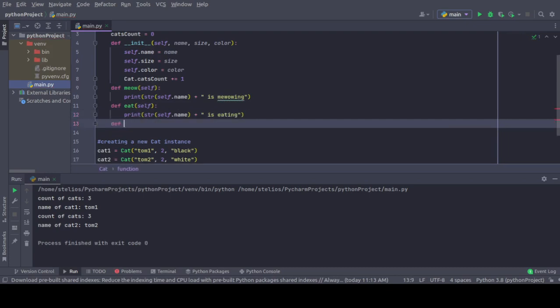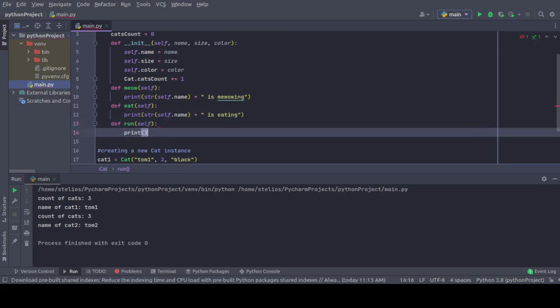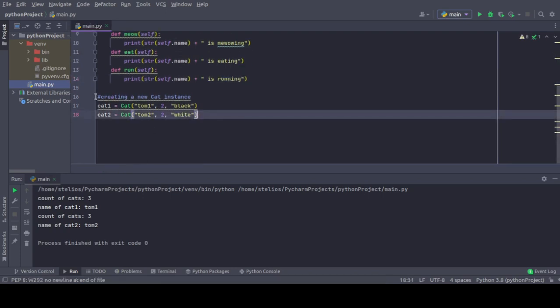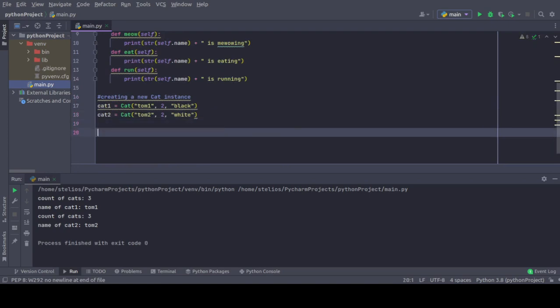Now I'm going to create another one called run, and this is just going to print the name of the cat and then is running. Okay, so now let's leave these as they are, and now I can go ahead and call cat1.meow.